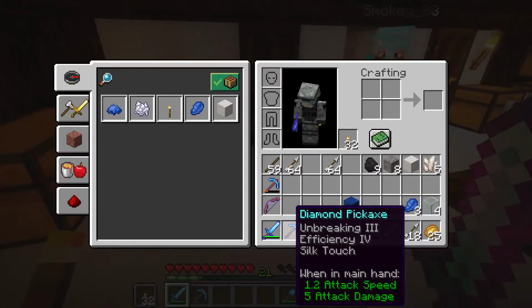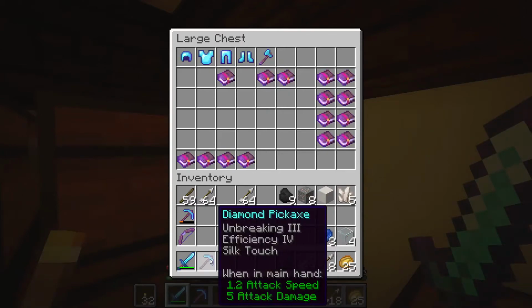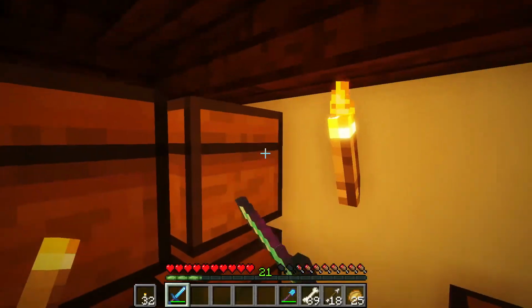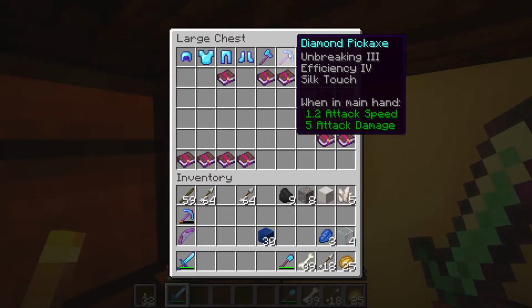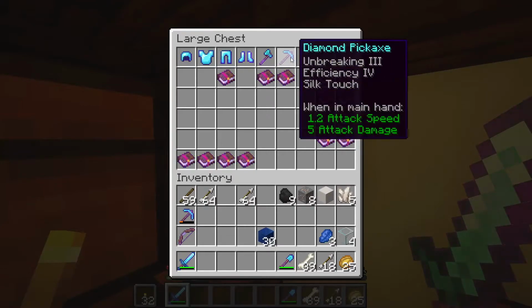Unbreaking 3, efficiency 4, and silk touch. Let's just throw it on the ground, let it despawn. Take this. But you had a diamond pick. God damn it, I wasted 3 diamonds making you that diamond pick. Well, I always use a diamond pick. So, efficiency 4, silk touch and unbreaking. This pick is just fine as it is.